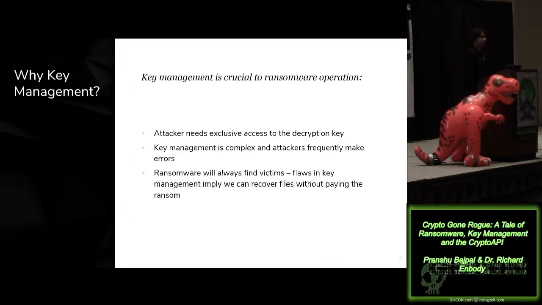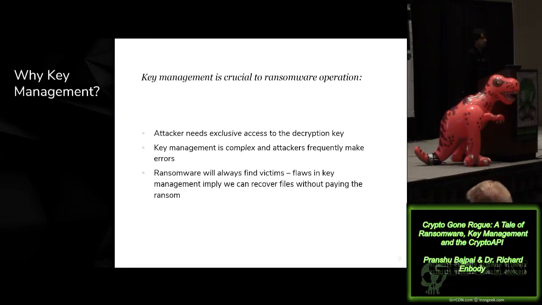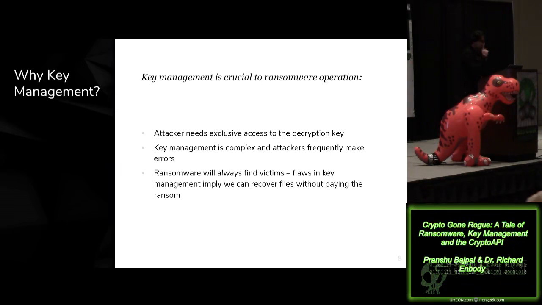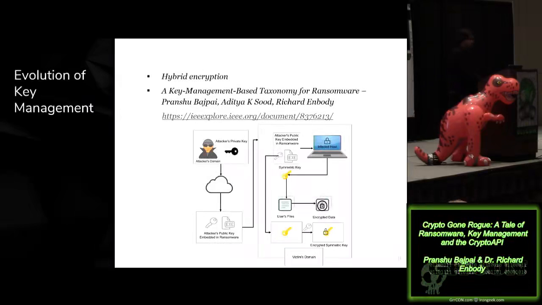Key management is crucial to a ransomware operation. Just like any other cryptographic operation, key management lies at the heart of ransomware. The fundamental constraint is that the attacker needs exclusive access to the key to have leverage over the victim. Ransomware developers are known for cargo-cult programming, copy-pasting, and making mistakes. In a study done, only about 6% of the 1,300 ransomware variants studied were actually effective. So if we understand key management better than they do, we have an advantage. Our motivation is: if we can find flaws in key management, we can recover files without paying the ransom.